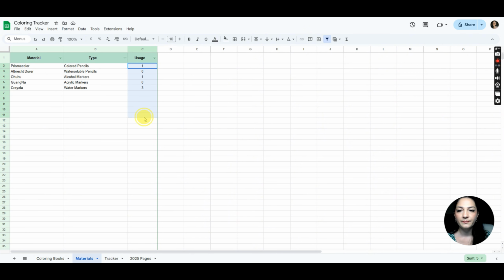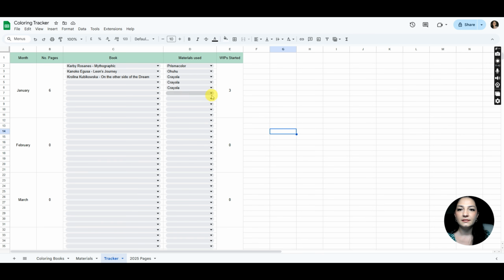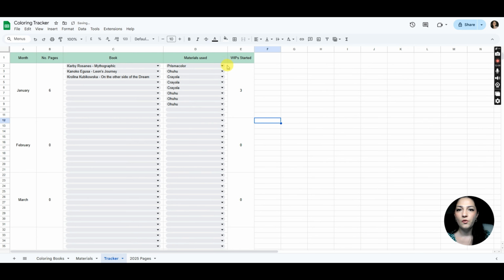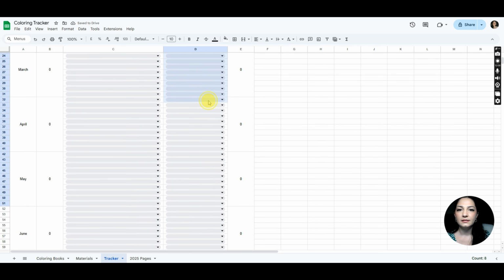The usage is tracked by adding the used materials here in this column in the tracker. So if you want to count how many times you used Ohuhu, you just add them, and also if you used multiple, oh, here I put, one second.